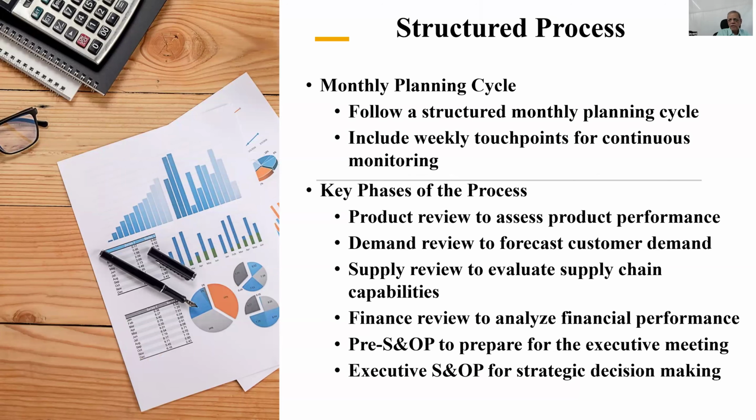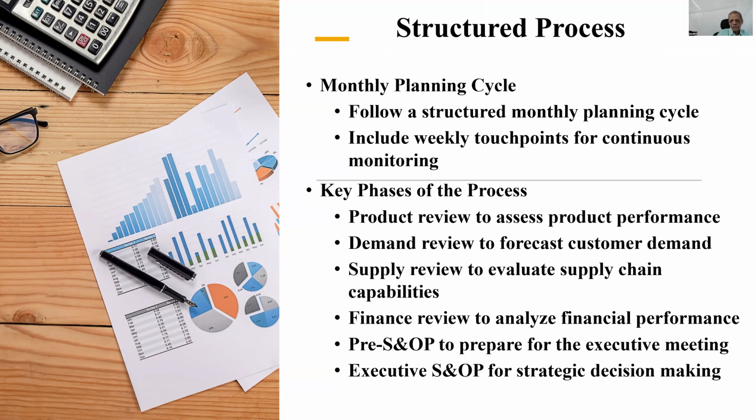So this requires a structured approach, structured processes and all that. You may have a yearly plan and then you can get it into a quarterly plan, then a monthly plan, then the weekly plan and then the daily plan, and then you may even go to the level of the manufacturing plan, packaging plans and all that. So that a complete monthly cycle is covered, which needs to be followed in a structured manner. And then you can have weekly touch points for continuous monitoring and all.